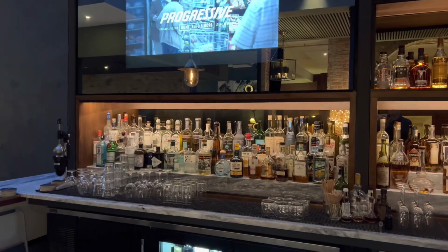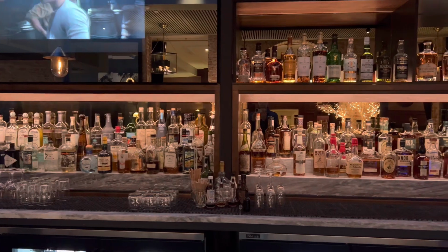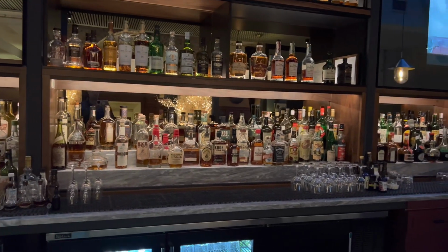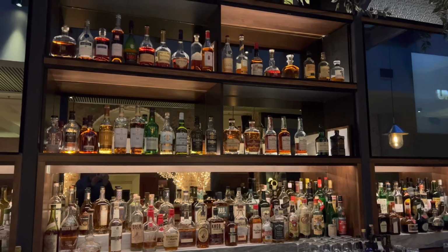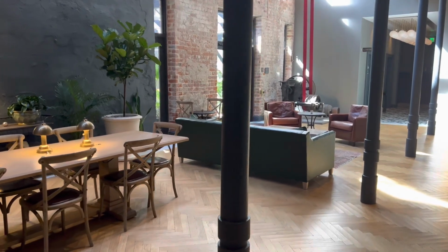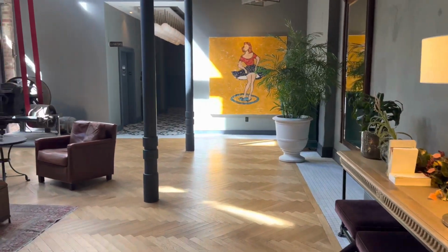So there you go. Here's a shot of the bar whenever it is open. What you were seeing just a couple seconds ago was of it closed, but it is a pretty well-stocked bar all in all. It never felt overcrowded while I was here, even during the Super Bowl, which was really nice. I was happy to see that. And the bartending staff was very, very nice. They have a good menu, but then you can also just order whatever you want, just like a standard bar area. You've got some places here where you can do some work. There were some desks where you could plug in a laptop if you wanted to.